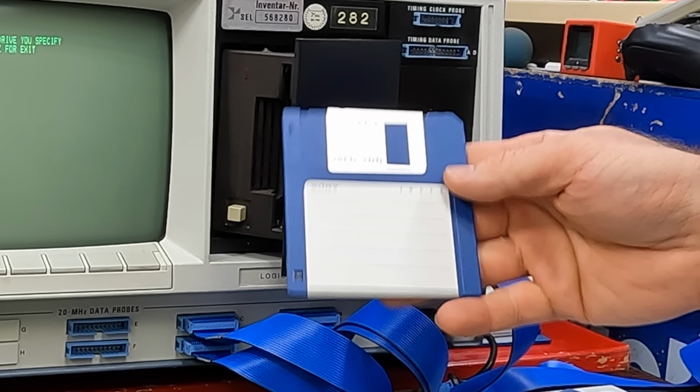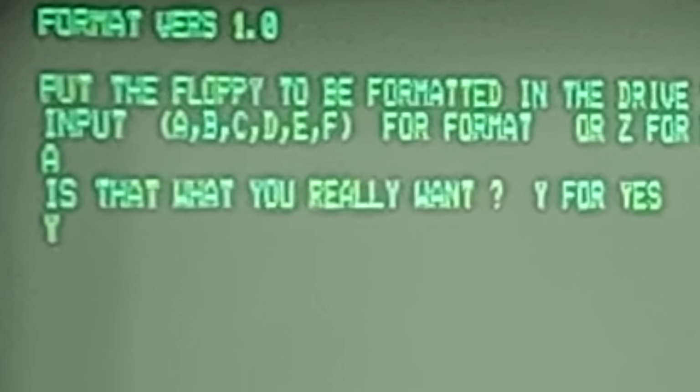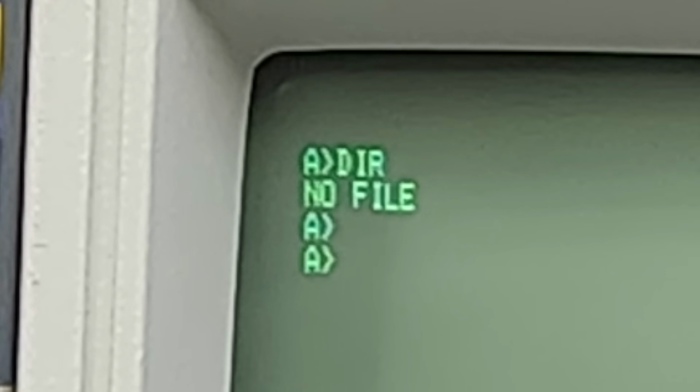This did come with some blank double density disks. I am not sure if this will be able to format them, but we're about to find out. Is that what you really want? Yeah, it's what I really want. I guess now we just wait for a really long time, except it'll just be me waiting a really long time because I'll skip to the end. It didn't tell me whether it worked or not. I guess we're just gonna quit out and see. No file. At least that doesn't mean no disk.